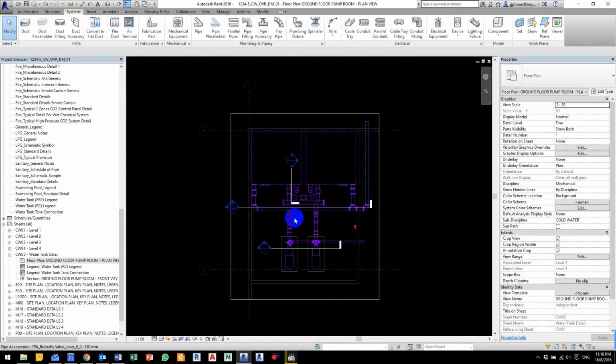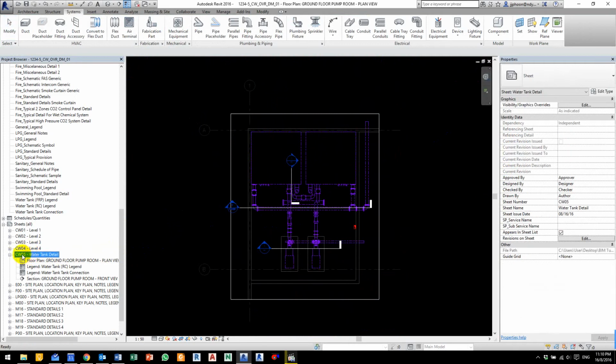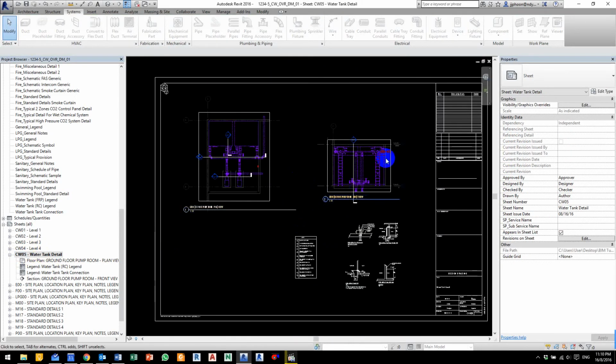Now finally, I would need to tag my sheet view. So before that, I'm going to enter back my sheet, which is CW05, and I can see all the views that I've created. But before that, I'm going to create an isometric view down here of this pump room.